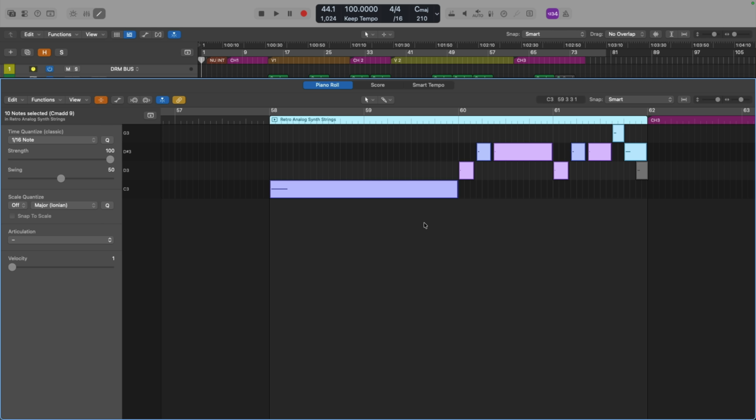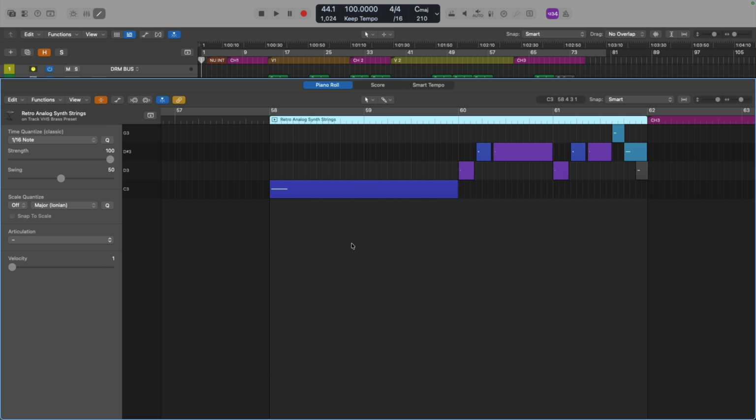So let's back it up. And notice this note here is a velocity of 11. We have 14 here and 29. When I select them all, hold Shift and Option, click and drag, boom. Now we're all at the same velocity. And once they conform, I don't have to hold Shift and Option again. I can just set them to the same velocity.